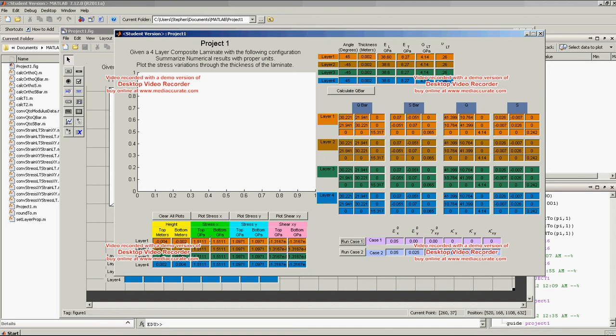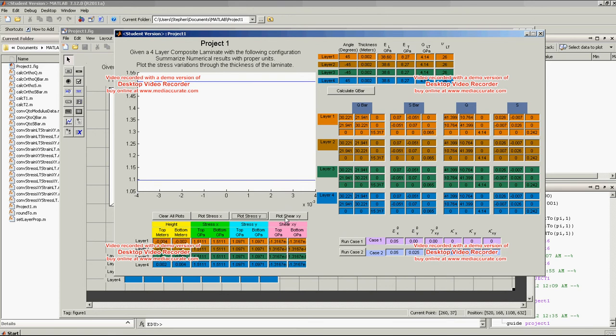And for this particular problem, everything's consistent throughout because they have basically only strain in the X direction, no curvature, so it's a horizontal line in all cases. So in order to plot it, literally all you have to do is just hit plot stress X. There is that value, which is 1.5111. Plot the stress for Y, which again is a horizontal line. So to explain the graph, the height is on the X axis, which runs from -4 to 4, given the 4 layers and the distances, and then the y-axis is actually the stress value in gigapascals.